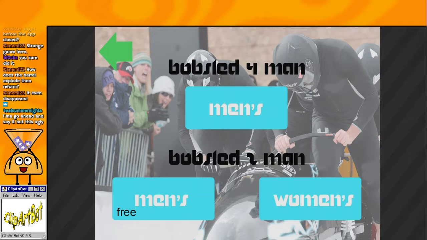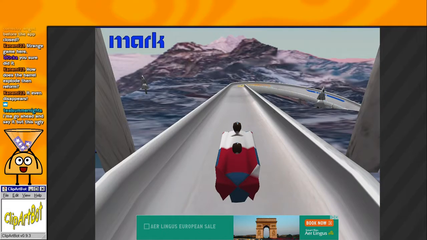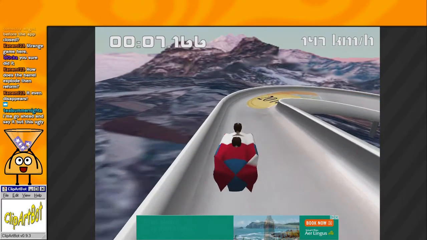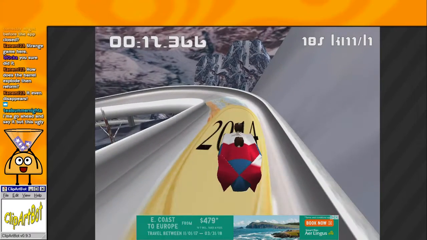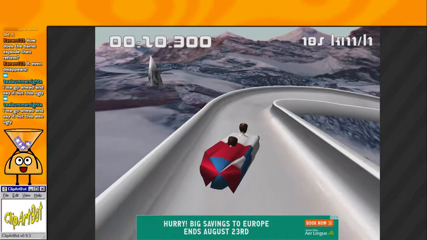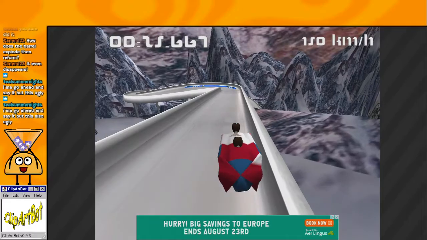Let's do the bobsled one man men's. It's free, so we can do that. Oh, this is by the same people who did iRoller Coaster, isn't it? I expect nothing but greatness. Okay, those are sound effects. Look at these graphics! Look at this bobsled! What am I looking at? Is this one of those firework pops that's sliding down some ice cream tube with some nuts sticking out of it? That's what I'm gonna go with. I refuse to believe this is an actual bobsled with people in it.